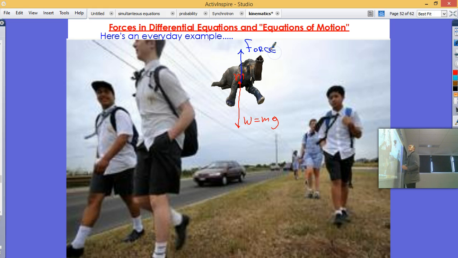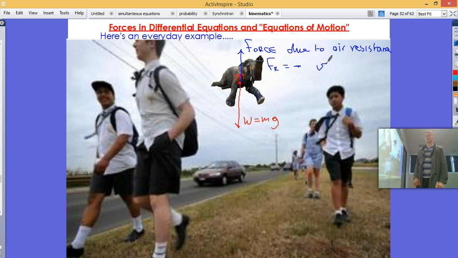Okay, there's a number of different rules we could have for the force due to air resistance. And it is always opposing our motion. So if we're falling down, then the force due to air resistance is pushing back up. And it depends on the velocity, on how fast the object is falling down. So as the object speeds up more and more, it's getting even more force opposing its motion.